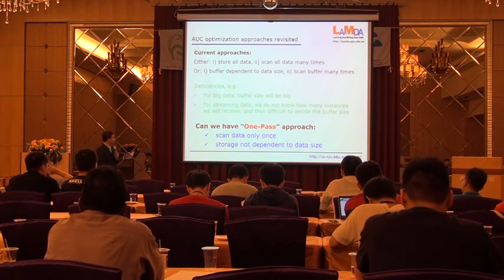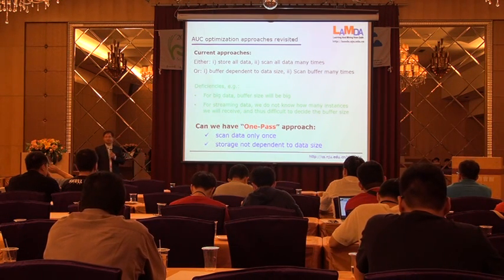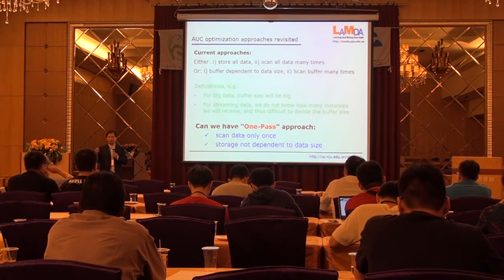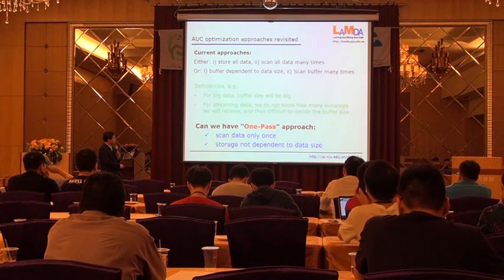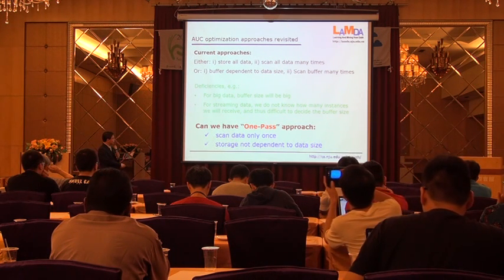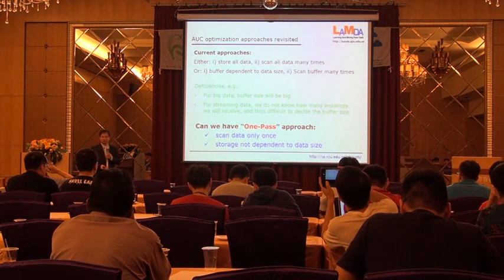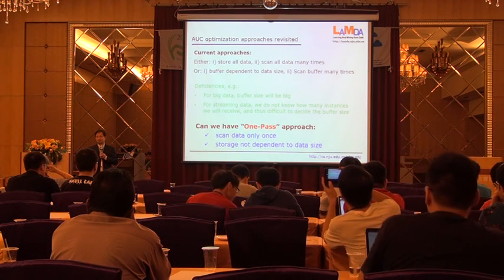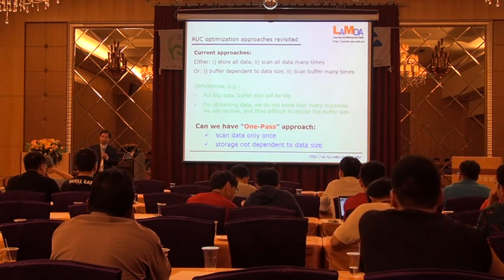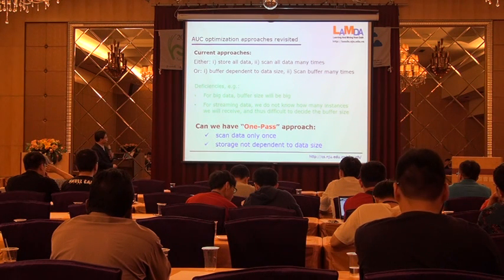By one-pass approach, we mean we only need to scan the data once. Once you receive the data, you scan it, then the data can be discarded. In this way, no matter how big the data you receive, you can use a fixed, constant storage. If you need to store some intermediate results, we keep the storage independent of data size. That means if you have 1 million samples, or 1 billion samples, I will use a fixed storage because I only need to scan the data once, and what I store is a fixed constant. So we can see this is what we really want.